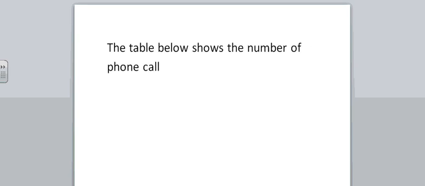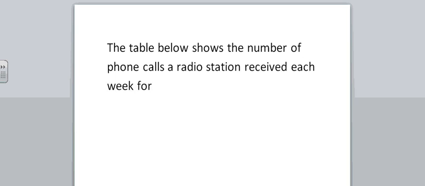Moving on to number 2. The table below shows the number of phone calls a radio station received each week for the last month. It's asking you, after you see this table, which is the best estimate for the total number of calls received in 4 weeks. So there are 2 keywords in here. The first one is estimate, which, as you should know by the last question, means round. The other keyword is total. If you remember from my T Swift song, sum, plus, and, all, total, altogether, combine, join, and add together all mean addition. So when I see that word total, I know that I'm going to add.